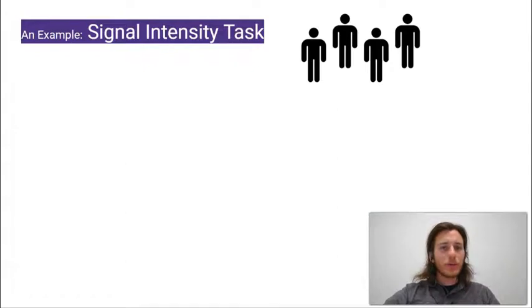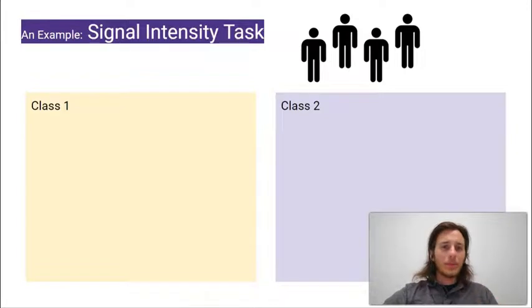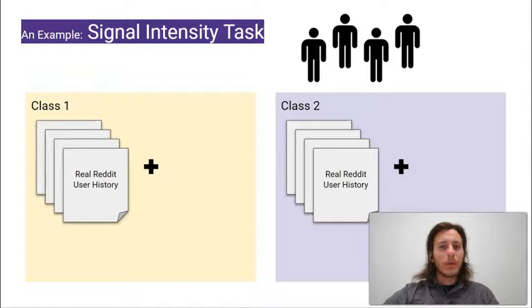We start with a bunch of real Reddit users represented by their post and comment histories. And we imagine a simplified universe where there are only 2 types of people, class 1 and class 2. And we randomly assign the Redditors to each class. Now, these classes are hidden from the method. The job for those methods is to try and identify which class each user belongs to using synthetic posts that we've inserted into their histories.